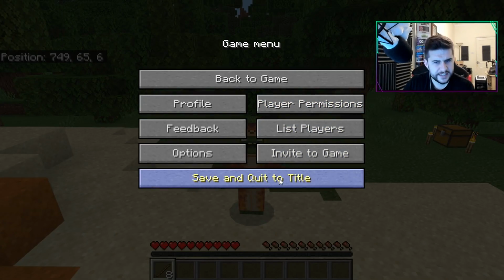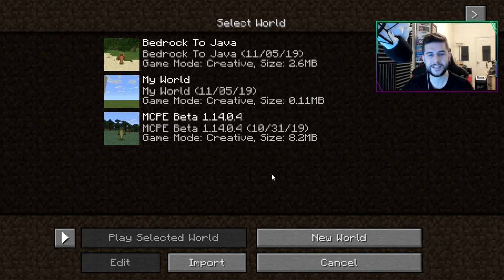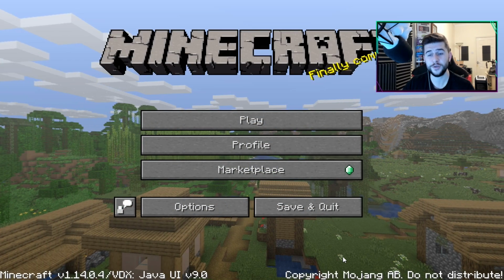We'll save and exit. I don't think it's going to change back anything at all. It is still going to be the Java PC version, and your worlds are there. So it looks like you're not going to lose anything at all.